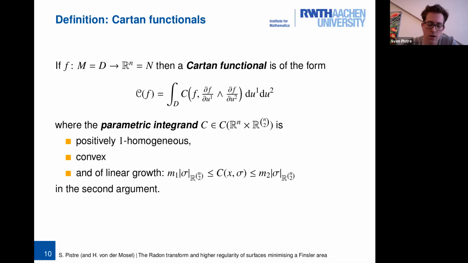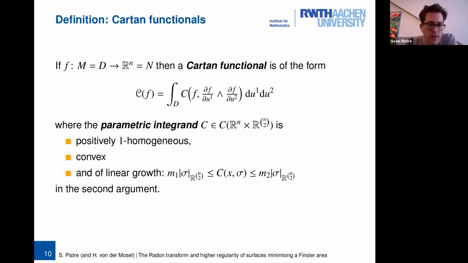And so they try to look at generalizations of functionals that have the same shape as the classical Riemannian area functional. If you look at the classical Riemannian area functional in coordinates, there will be this Jacobian determinant in front, and basically it will be the norm of the normal of the surface. In high codimension, this term here, this bivector, will not be the normal of the surface, but it still will be there in the area functional as the term coming from the Jacobian determinant. And so a Cartan functional is a functional of this type where I have an integrand which depends on the position in space in Rn, and then it depends on this bivector variable. In codimension 1, as I said, it's the normal to the surface, and in high codimension it just basically comes from the area functional.